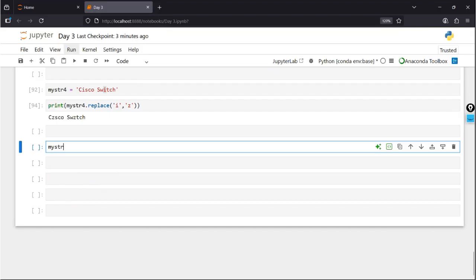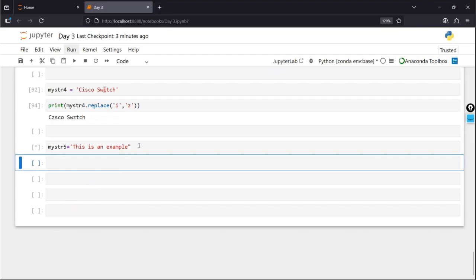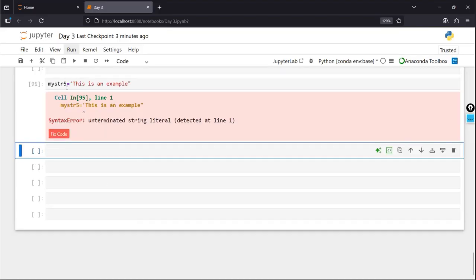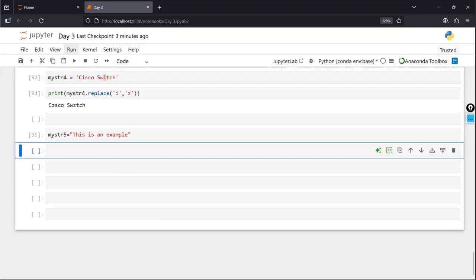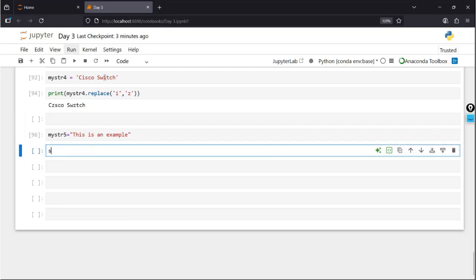Let me create another, my str5, and I have written this is an example. Suppose I have this complete line. I want to split it word by word, and the delimiter will be, we can say, space. In that case, we have another function, the split function.